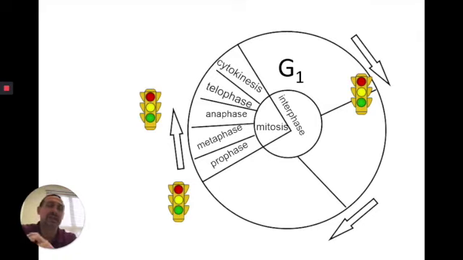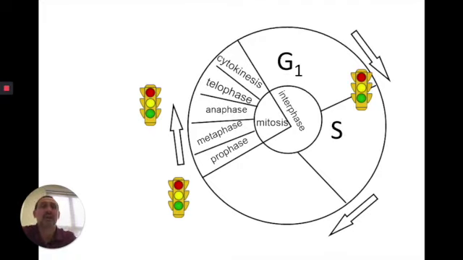Part one of interphase is called the G1 phase, and that just means growth. So the cell is just spending time growing and copying those organelles and getting larger. S stands for synthesis. In this phase, the cell is synthesizing DNA. So here's where the DNA gets replicated and copied. And then the G2 phase is when the cell is growing some more. After the G2 phase, then mitosis begins.